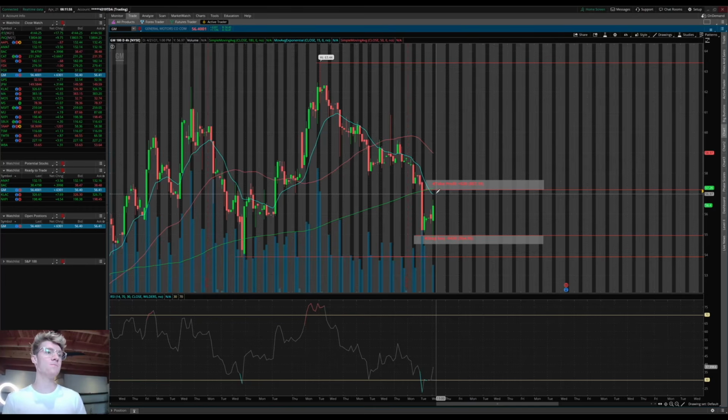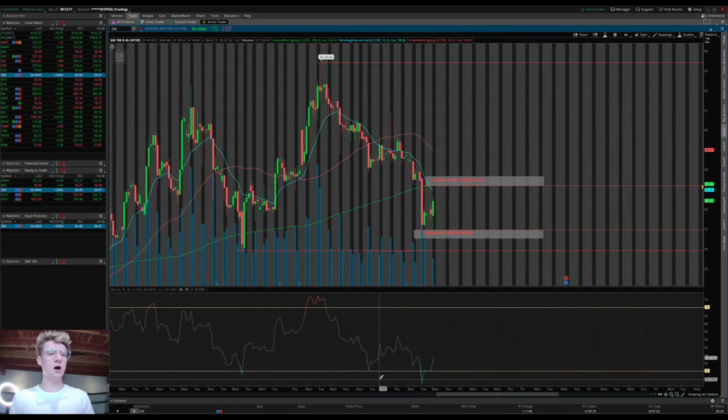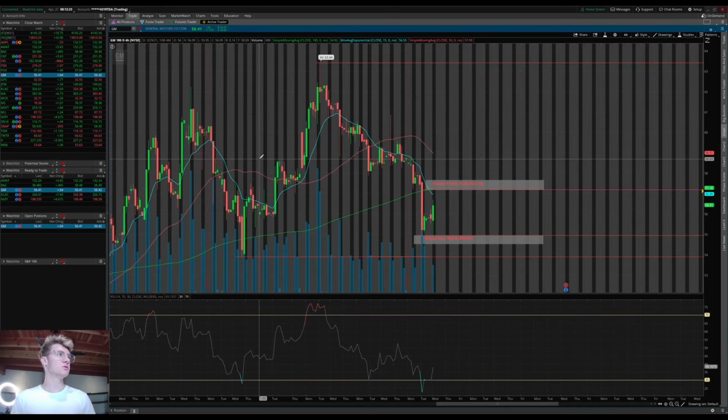So looking at it now, we're actually up about 1.15% on the day. And we're working our way up to that upper target. So very clean play. So far, we are up about $200, it just fluctuated, $199, $215 around that on this position. So going well so far on GM. Again, working our way up to our target at 57.19. So great play so far. And I'm going to be checking back in later.